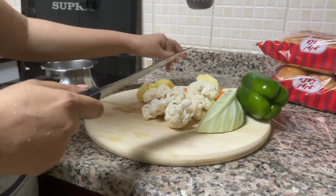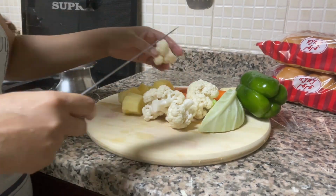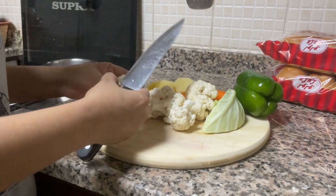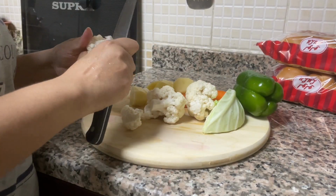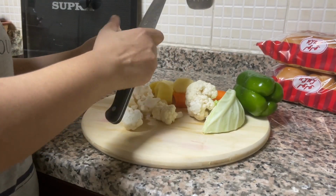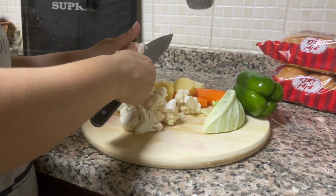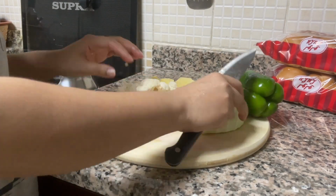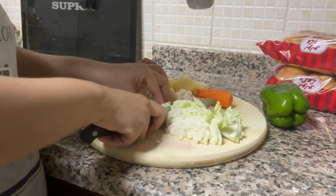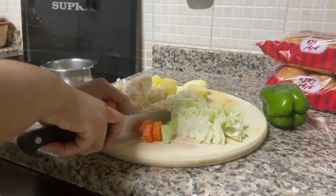My first pav bhaji experience was at the house of a friend who is from Mumbai. Before that I had never tasted it. After that I liked it so much that I learned to cook it myself. When I eat pav bhaji outside, I always feel that the masalas, butter and oil are more. So I always prepare it at home so that I can control the ingredients as per my requirement.